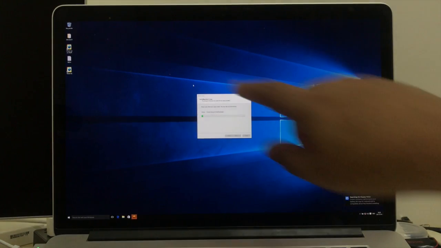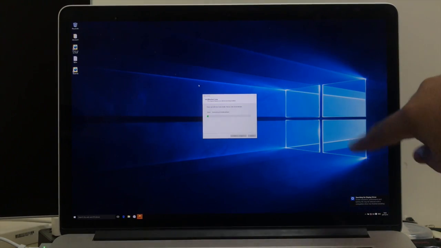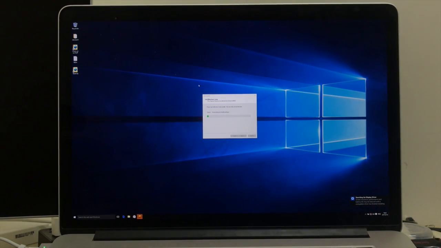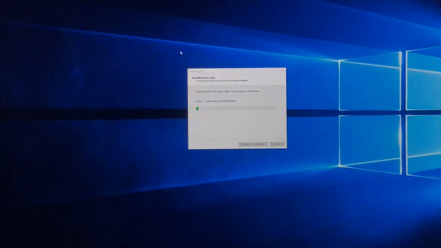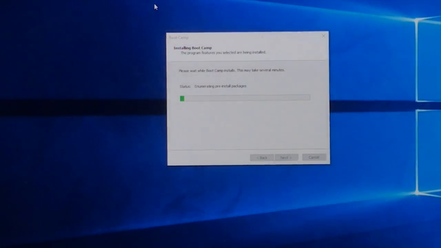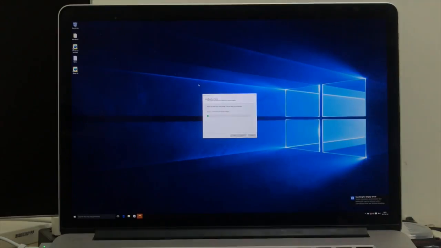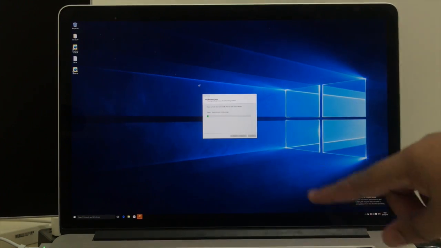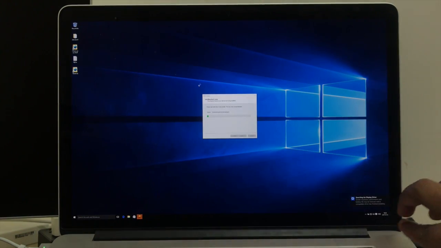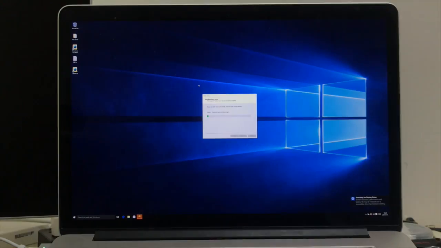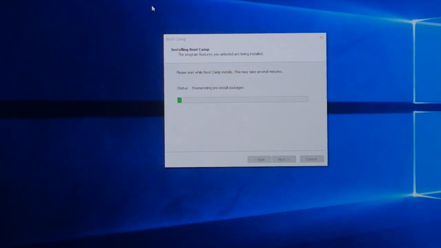At this moment you can see the display is not very clear. I have tried this process before as well. It installs some necessary packages that are required for your MacBook. At this moment we cannot see anything very well. Everything is pretty much small because the drivers are not installed. So this process too is gonna take a while.